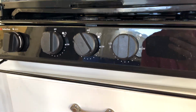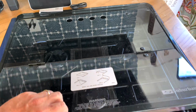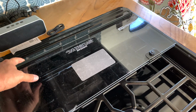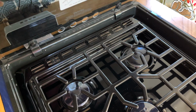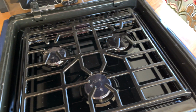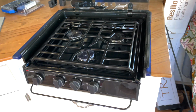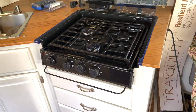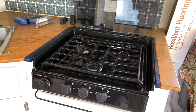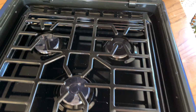Plan A was we were going to take the old stove, clean it up really good, and reuse it. But after trying to install it, trying to connect the propane, it wasn't working as well as I thought. I could really only get one burner to work well, and I didn't want to risk propane and dying in an explosion. So I went ahead and just bought a new one. It wasn't that much, $150 on Amazon, and added a little bit more for this glass top cover, but we've just put it in.